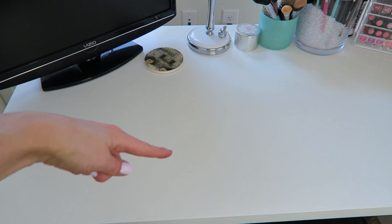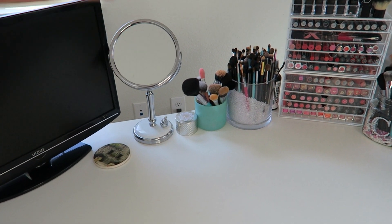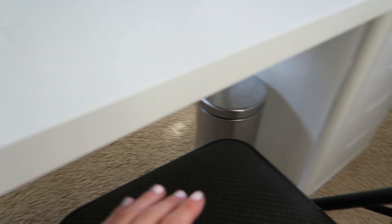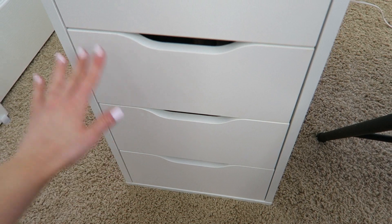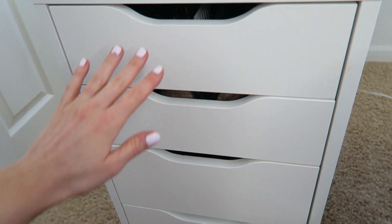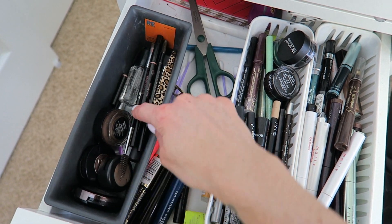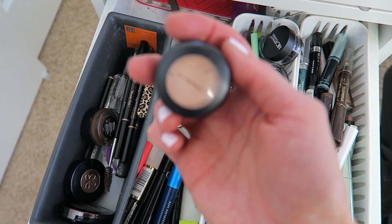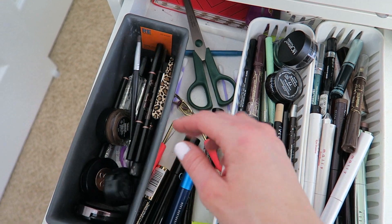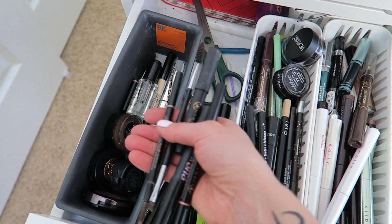Now let's move over to the side drawer. I have just the one because of space. You can buy this tabletop — it's the less wide of the two; Ikea has the same tabletop but wider. Because we never know where we're going to live, we didn't want to get the bigger one, but now I'm thinking I could have used a lot more space. These drawers contain all of my everyday products. The first drawer has my brow products: my dip brow, concealer I use under my eyes — the MAC Studio Finish Concealer in NW20 — brow whizzes, anything to do with brows, and my tweezers.